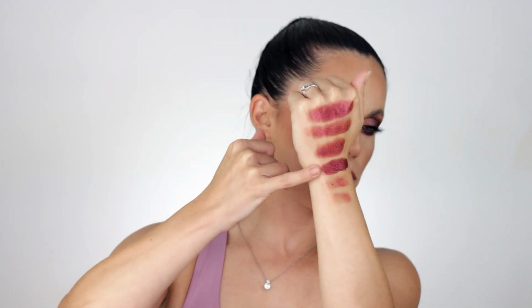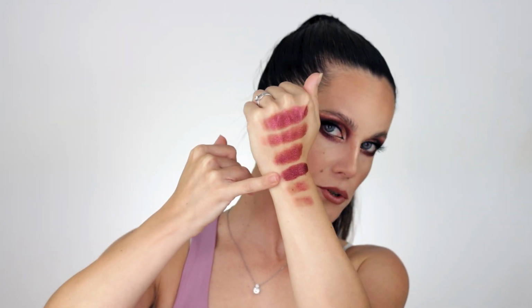So if you do want to get the best out of this product, again, use the glitter primer. It's not that this shade is bad, but you do have to put some effort into it to make it work, to get 100% out of it. I would love to try this shade alone, just do a smoky eye where I can really pack this on. Initially I wanted to do a red look, but I'm glad I did this today. I used so many eyeshadows and I really do love this look.